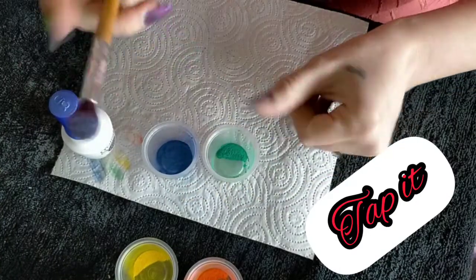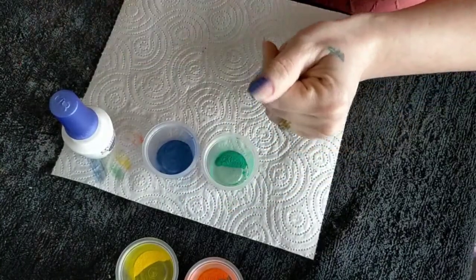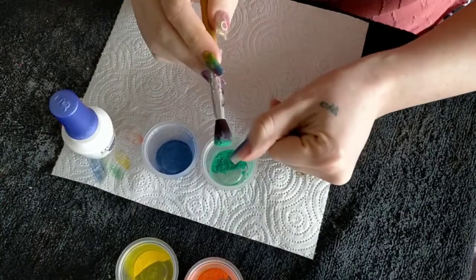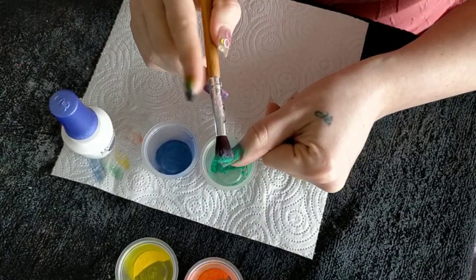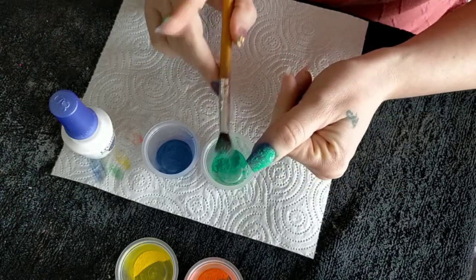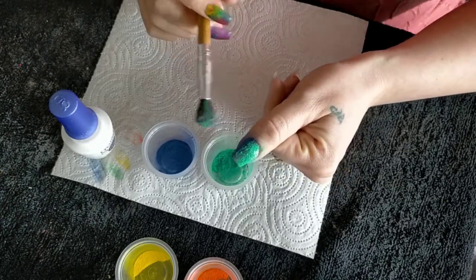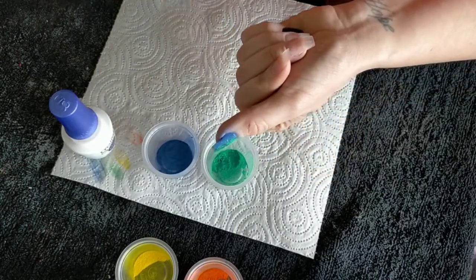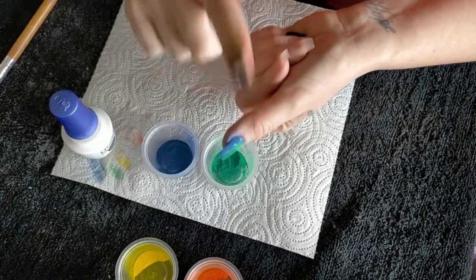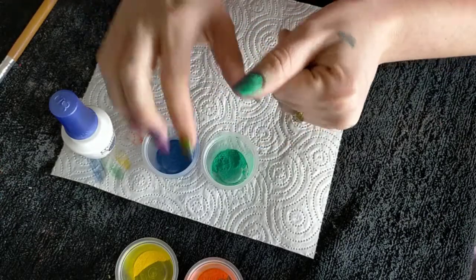Let's go to the green on the other side. Make sure your brush is clean. I give a little bit of tap on the table. And you go to the other side. Doesn't look like too much now, but it is going to look amazing. So make sure you turn it to the other side so it doesn't go over into the green, into the blue, sorry. Tap it off.